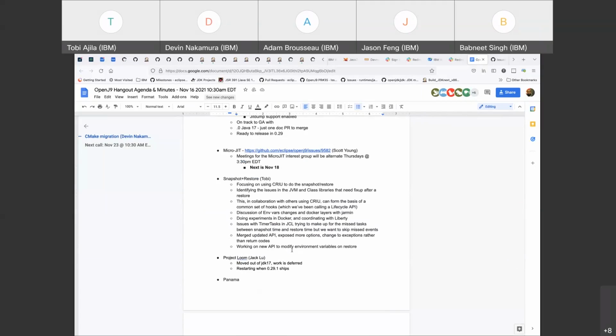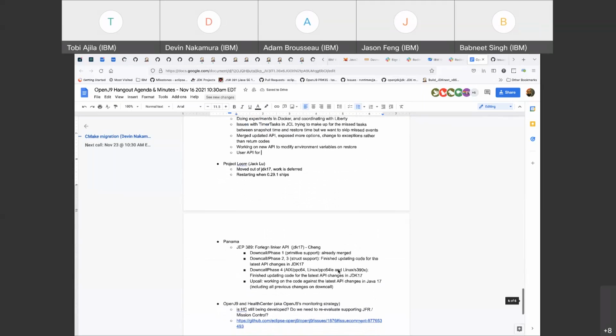For CRIU, we're going to work on adding more API updates to enable users to add their own hooks. This is something that we've seen a need for from the Liberty experiments. This will enable users to run hooks in a coordinated fashion, as the VM has much more control over serializing the order in which hooks run. So that's the only new update there. And I guess since we're still working on 0.29, there's no Loom progress.